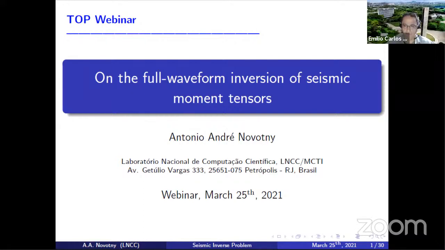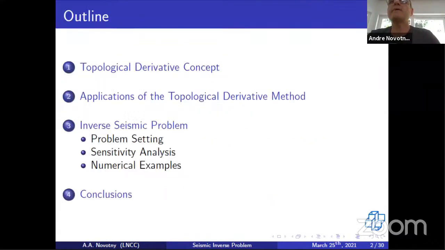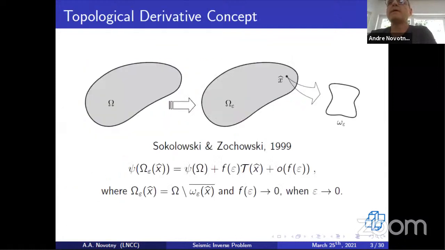So as you told, I will talk about a non-conventional application of the topology optimization method concerning an inverse problem in seismic. I will present very quickly the topological derivative method and some applications. Then I will focus on the main part of my talk, this inverse problem in seismic.